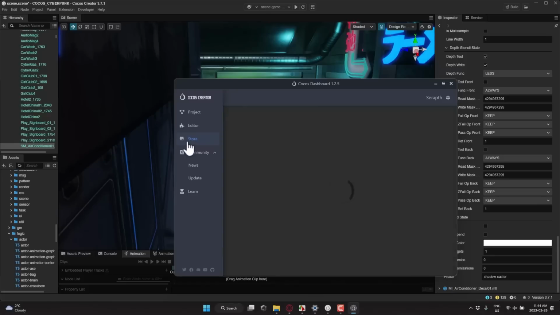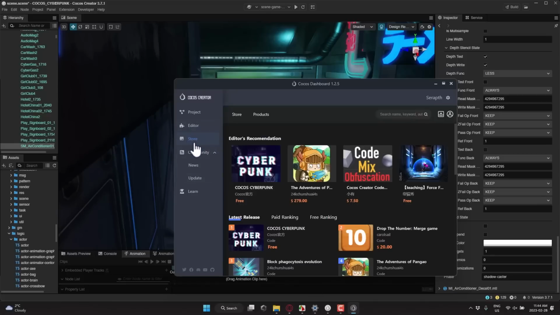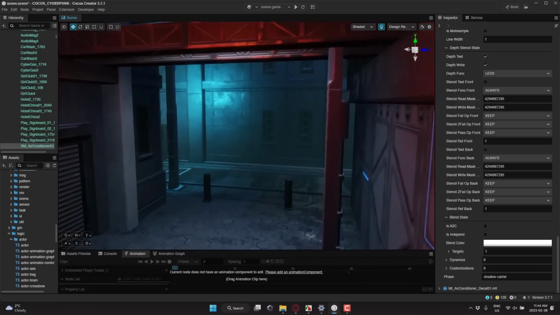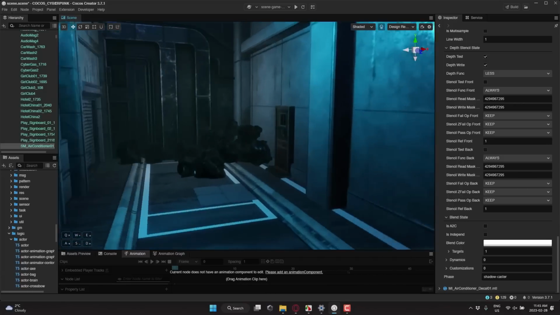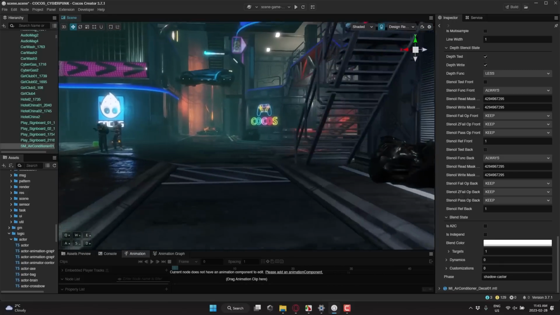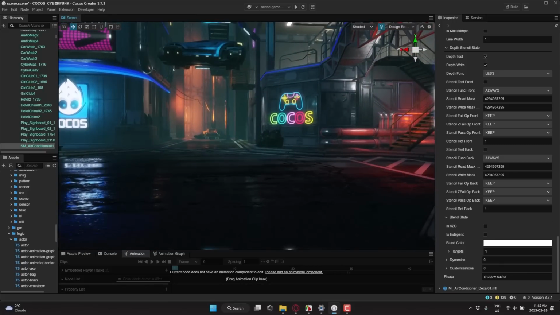For some reason, it doesn't reload every time, which is a little frustrating when you open it up. But the Cyberpunk guy is available right here. It is a free download. Opens up a project that you can then go ahead and check out. So it does showcase the graphical capability of this engine. If you're looking for a lighter weight 3D game engine for, say, mobile or web titles, it's not a bad pickup in that regard. So let's go check out what is new in 1.70.